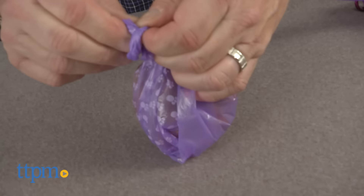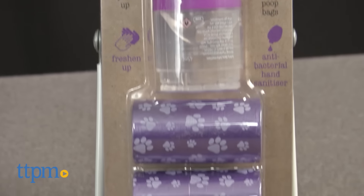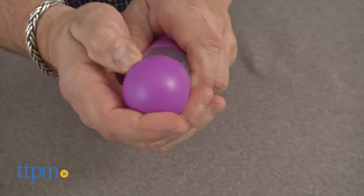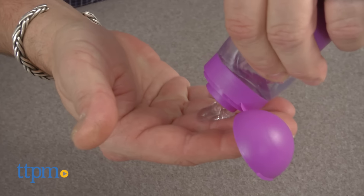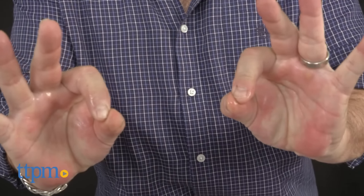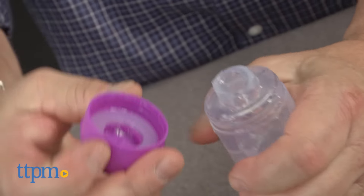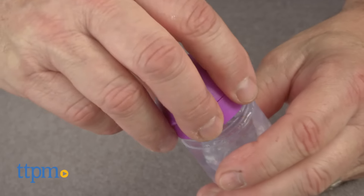HandyPod is designed with an add-on to the normal poop bag dispenser — a refillable chamber for antibacterial sanitizer like Purell. The chamber is soft, so after the deed is done, pop the cap, squeeze a little on your hands, and you can feel a little better about your hands being bacteria and germ-free. The pods simply pop into the bag holder side, and you can refill it by removing the screw cap.